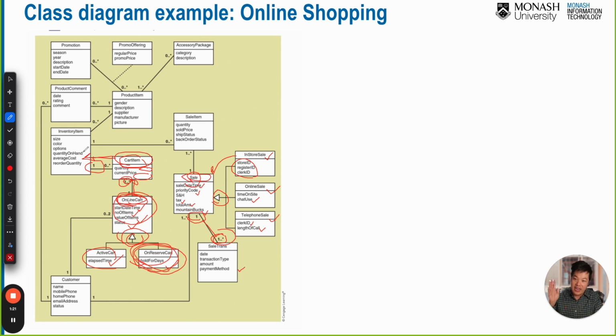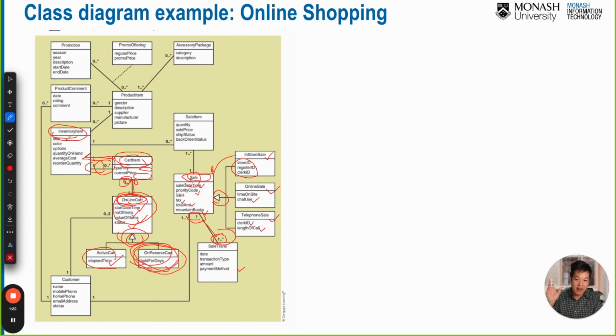But for the inventory, let's say I have 1,000 items. It doesn't mean that all of them must appear in a cart item. That's why we use zero or more. Zero can be in the cart, or multiple items from the inventory can be in the cart as well. Does it make sense?